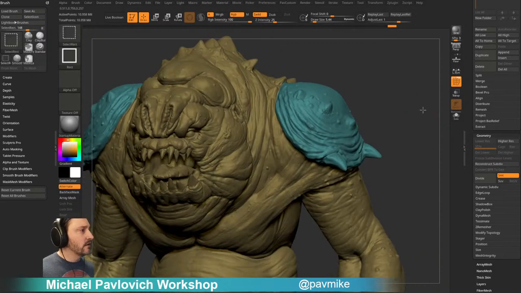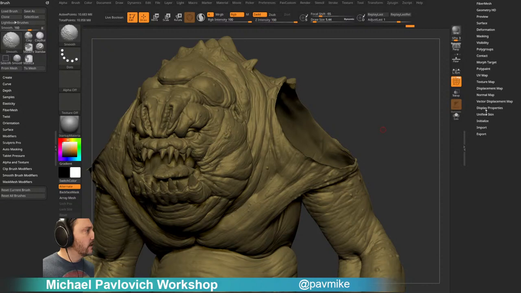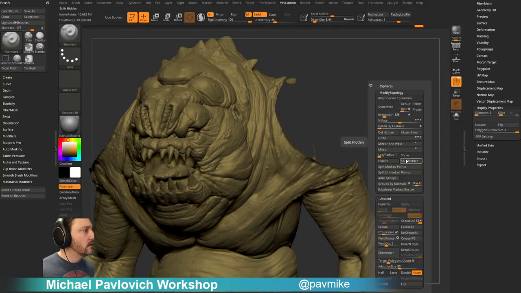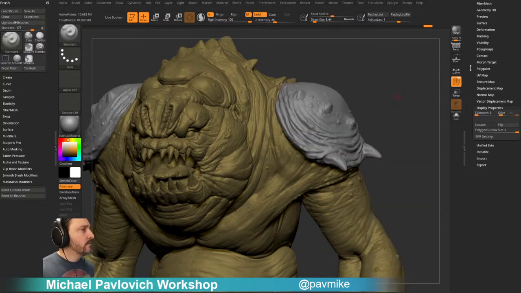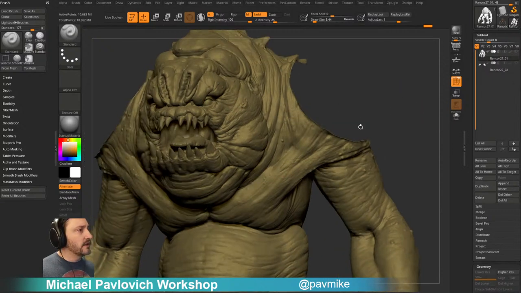In fact, what we could do is just split these off. So Control Shift Drag, Control Shift Drag again. Let's go ahead and turn off Display Properties Double, and we'll say Split Hidden. And then once we've done that, I'm going to have the eyeballs turned off for all of this, so while I split hidden, they'll actually disappear.